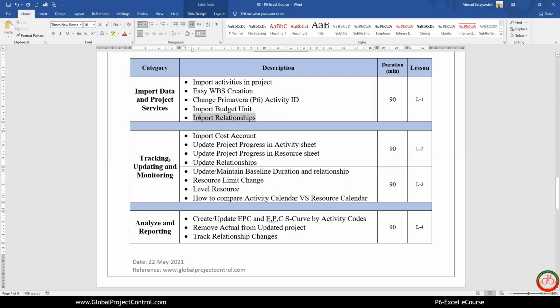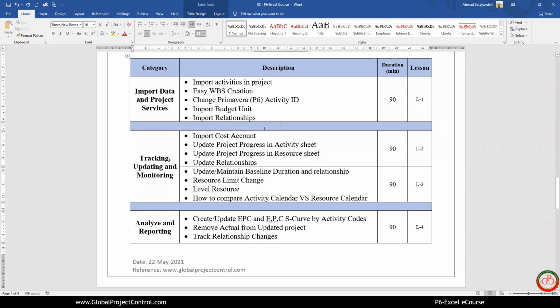Then we go through importing relationships. We talk about best practice based on experience, but for importing relationships, P6 can help you do it by a combination of P6 and Excel.